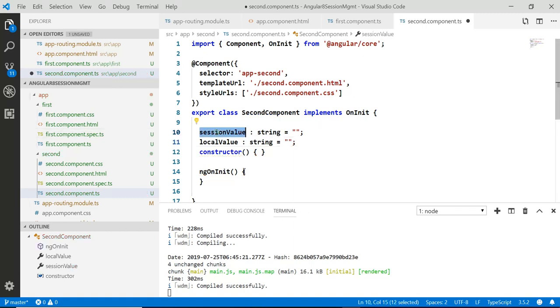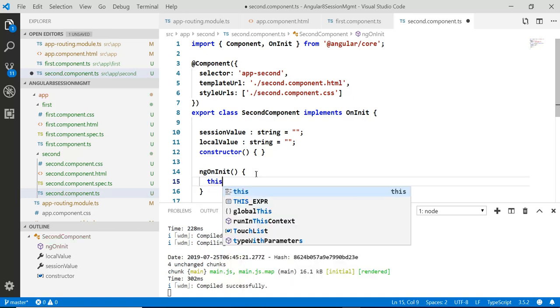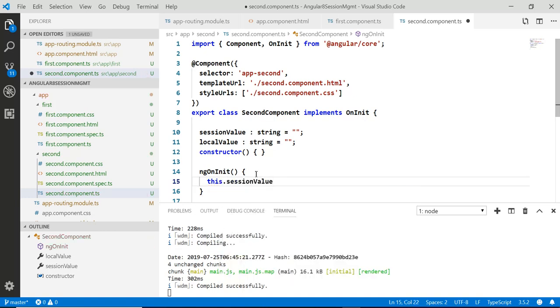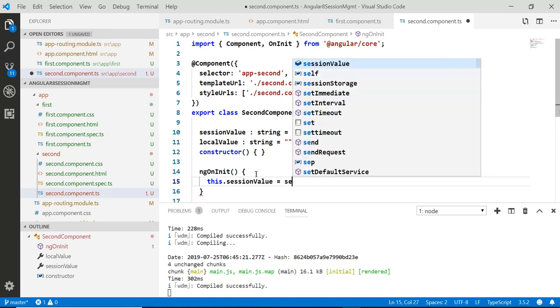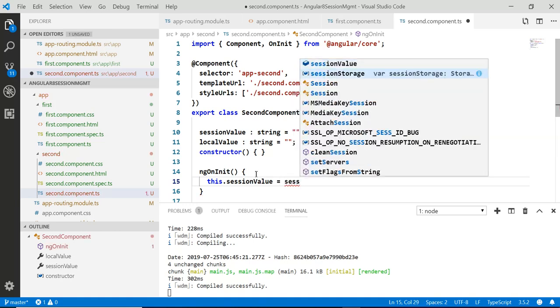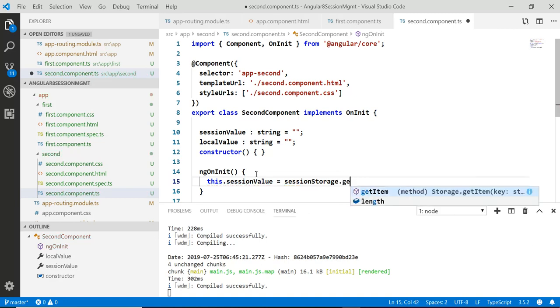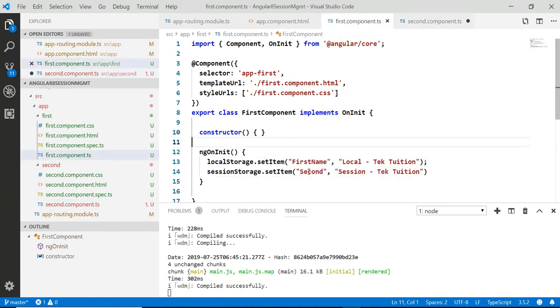I'm going to assign this.localValue equal to localStorage.getItem, and then the name of the key. And this.sessionValue equal to sessionStorage.getItem, with the key being first session, second.